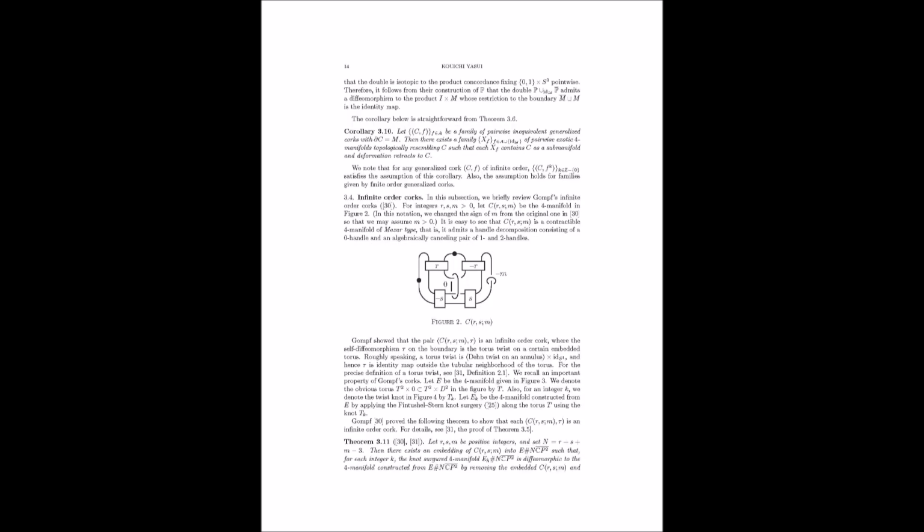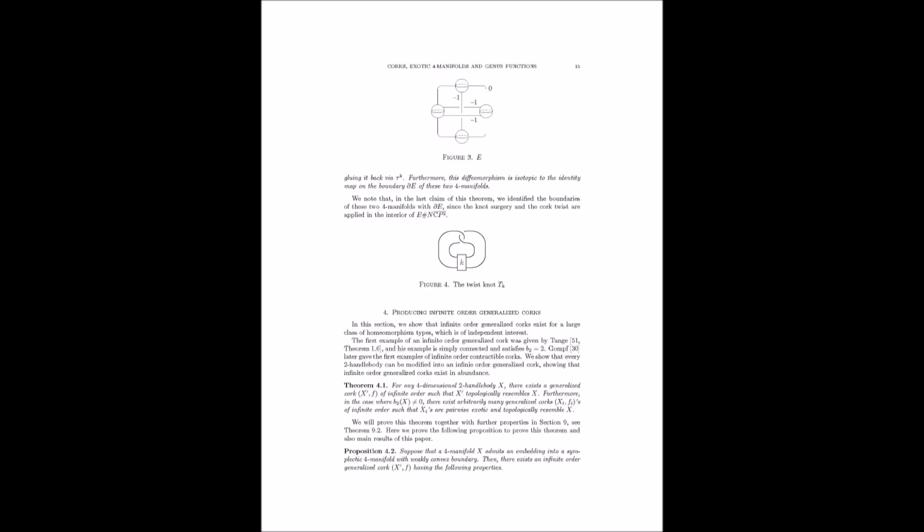Ah, so we're tapping into that same cork twisting magic from before, but now we're applying it to create exotic knots within submanifolds. That's brilliant. It is. And the proof beautifully demonstrates that by twisting the exterior of X in different ways, using different corks, you can create infinitely many different smooth structures on X while still keeping it topologically embedded within Z. It's like playing a game of four-dimensional knot tying, where each knot represents a different smooth structure.